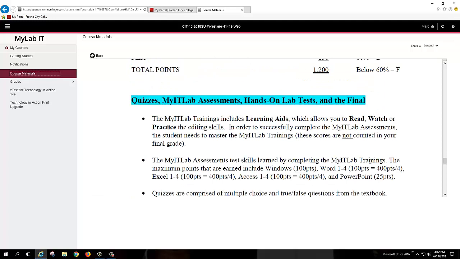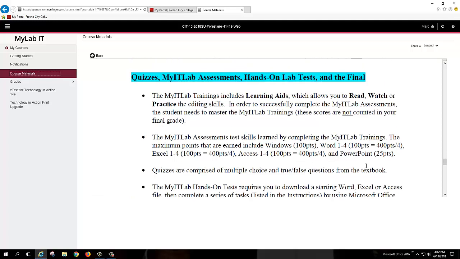Okay. Here's the little discussion about the difference between what a training is and what an assessment is. The basic thing is the trainings are going to help you do the assessments. The trainings will show you how to actually do the problems and solve them step by step. And then the assessments will expect you to say, hey, I already know how to do this. Like, say, open a file. In the training, it'll actually say, click here, do that. In the assessment, it'll just say, open the file. Okay, so you've got to make sure that you understand that. If you're already a step ahead, fantastic, not a problem.